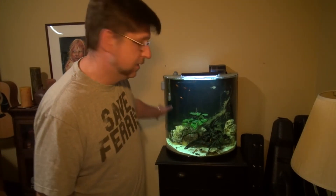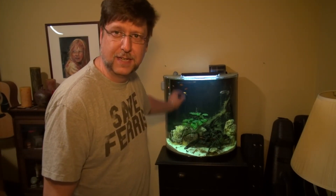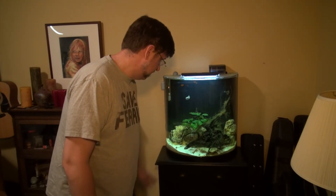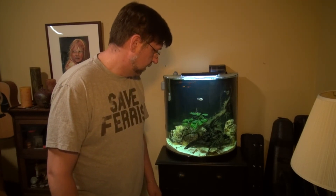That's really it — this is a cool aquarium and I definitely recommend it. It is made of glass, not plastic or acrylic, and it seems pretty sturdy. I've got it on just a standard 20 gallon stand from PetSmart — I actually use these as nightstands, so I have no nightstand right now, which makes it really hard to put my glasses down at the end of the night.